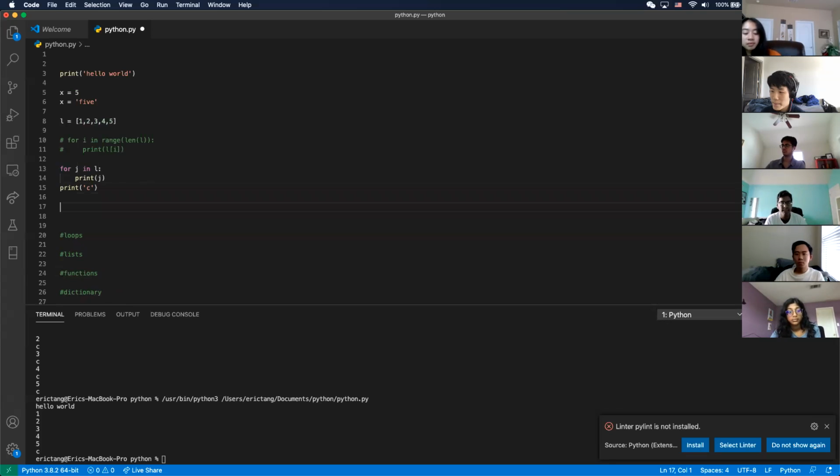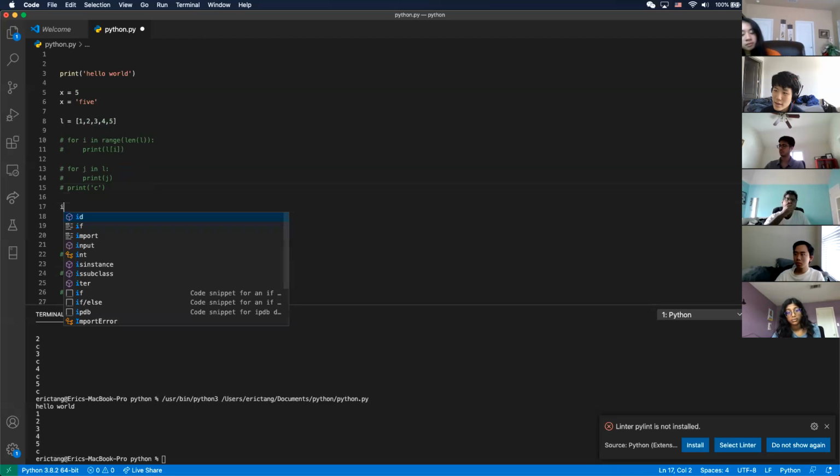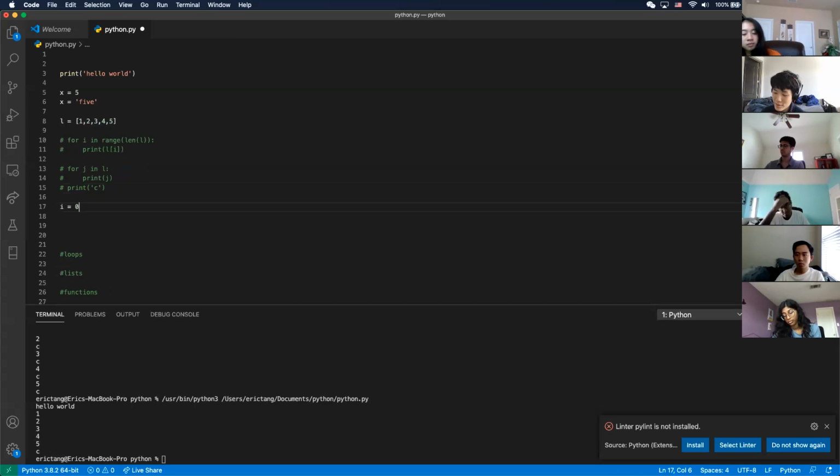So I'll do a while loop too, just to demonstrate this. Let me just comment this out. If I have i as an index, this would be iterating through a list with while.